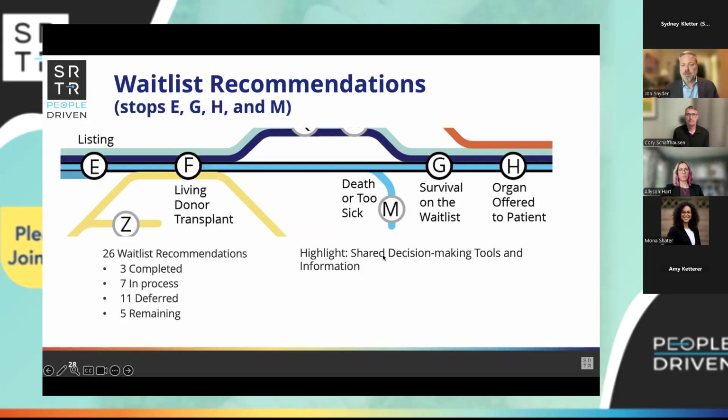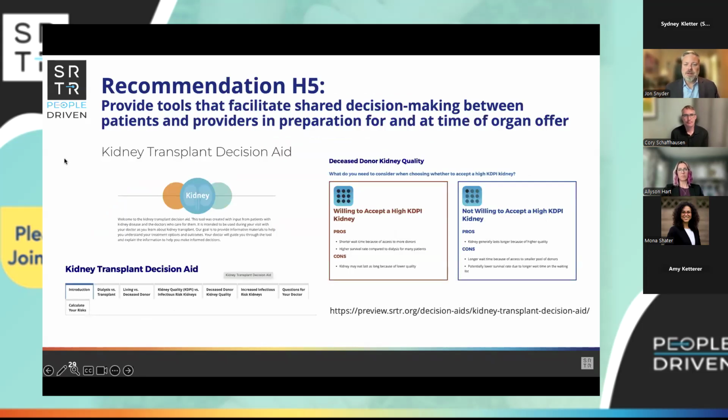He will highlight for us the shared decision-making tool, which is, I would say, a companion application to the tool that Corey just showed you, and he can walk you through this one. Thank you, Corey. Yeah, absolutely. So this is a screenshot of a tool that has been available for a few years already. It does capture a number of different decision points that would be important for patients. One of which would be thinking about dialysis versus transplant.